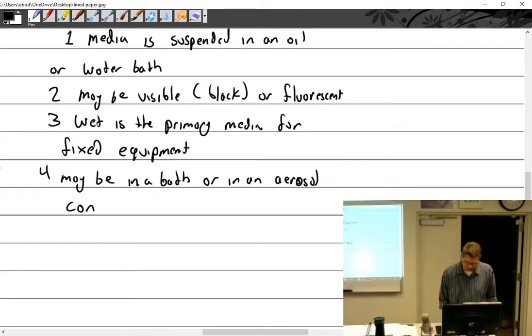We've been using the aerosol cans, and there is an advantage to using an aerosol can. There are two things I didn't think about. One, it might be cheaper, at least to get started. It is more mobile because you can carry a can with you. It's hard to carry that Magnaflux machine because it's 2 tons. But process control: I have to worry about my bath every time I use it being of the right concentration and contamination. The prepared bath that comes in an aerosol can is the proper concentration right out of the can.